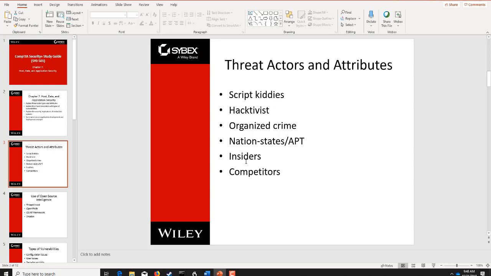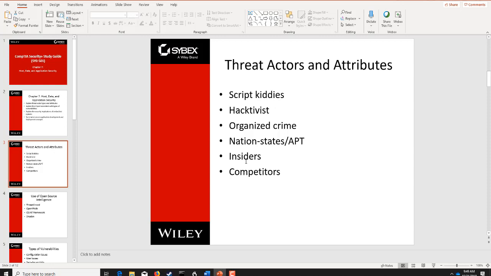The nation states and the APTs are advanced persistent threats. In recent years, these have gained a lot of attention, and nation states are hacking into foreign governments, not just foreign governments, but also companies that are used by foreign governments. So a lot of times, the Chinese, North Korean, Russian hackers, they won't target the U.S. government directly. They will, don't get me wrong, they will. But a lot of times they will go and target the vendors that the government is using. All right, they will go after the defense contractors and aerospace firms and organizations such as that, because those may pose a less barrier of entry into which they can potentially pivot into government assets.